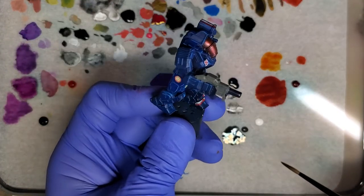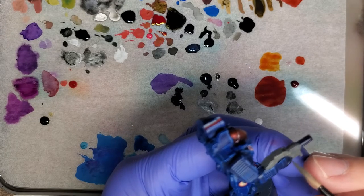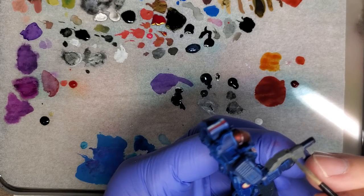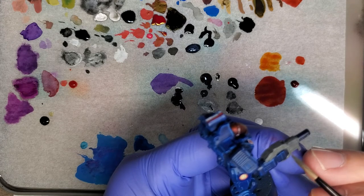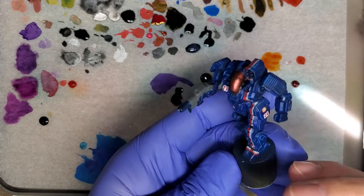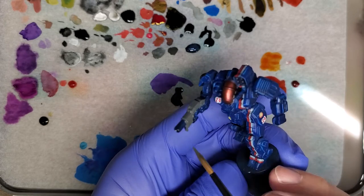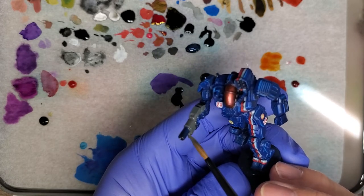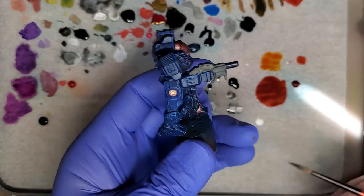I think that looks fine. It'd almost be nice to have a black handle here instead of all gray. Actually, this doesn't look terrible either. Sometimes, like I was saying last time, you can just start doing something. You'll have a plan in mind, but then as you're going through that plan, you might change on the fly a little bit.